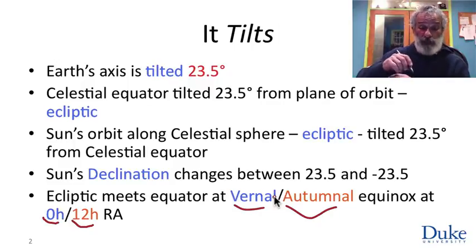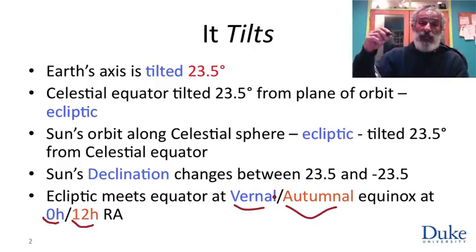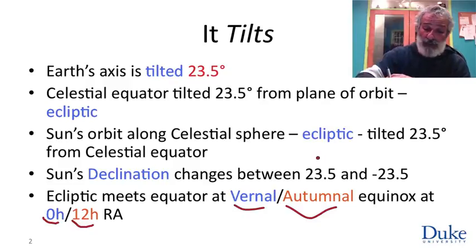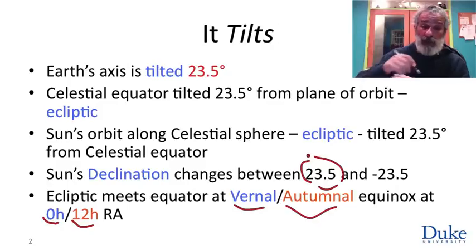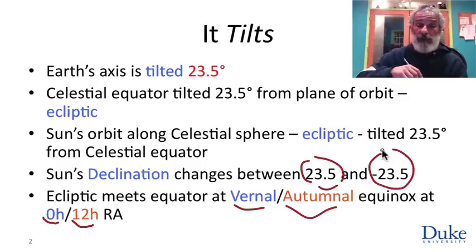And between those two, after the Sun passes the vernal equinox, it moves into the northern hemisphere of the celestial sphere, and its declination rises until at the full apex of its tilt, its declination is 23.5 degrees north, and this happens on or around June 21st. Then on September 21st it meets the equator, and on or around December 21st, the Sun is farthest south that it goes, its declination is 23.5 degrees south.